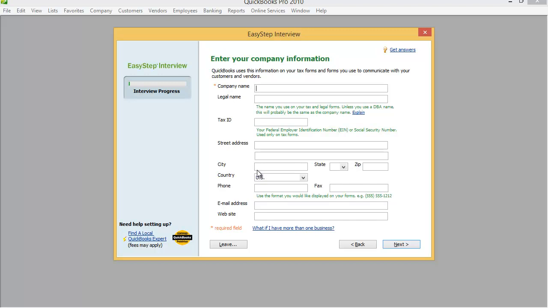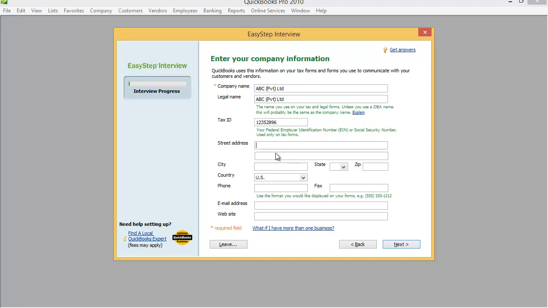For example, if your company is ABC Private Limited, you have to enter the company name. So I am typing the Private Limited, and the legal name, if there is a different name, you can put that too. You also have to type the tax ID.